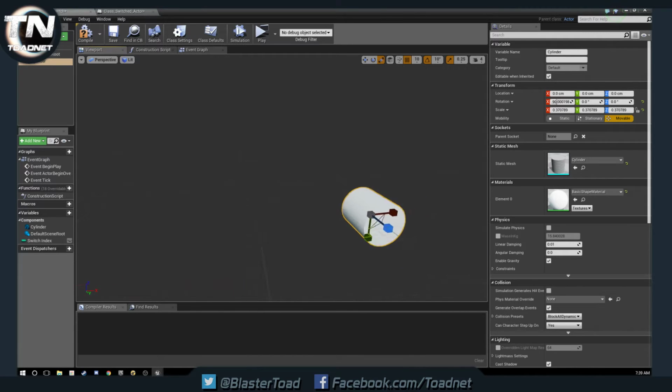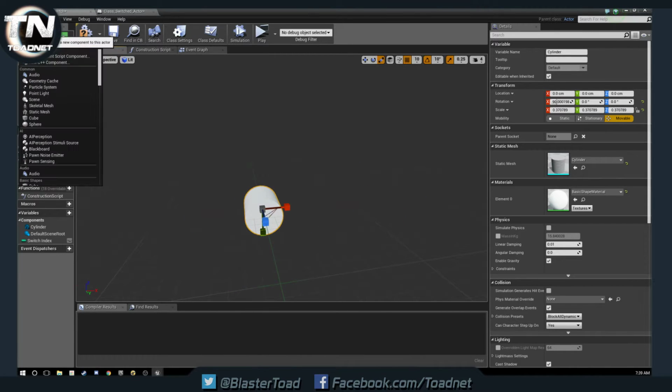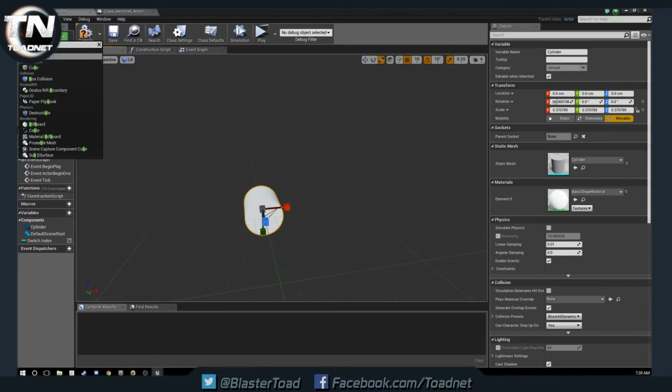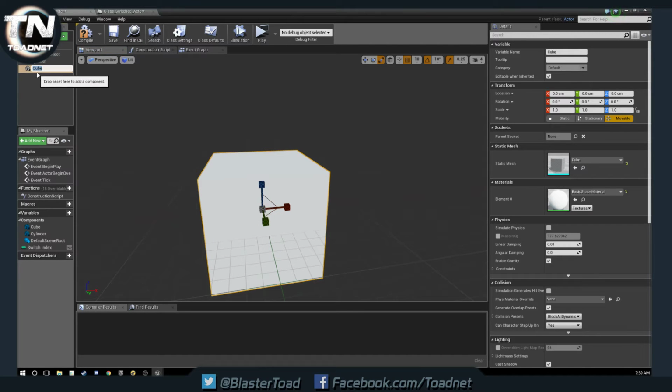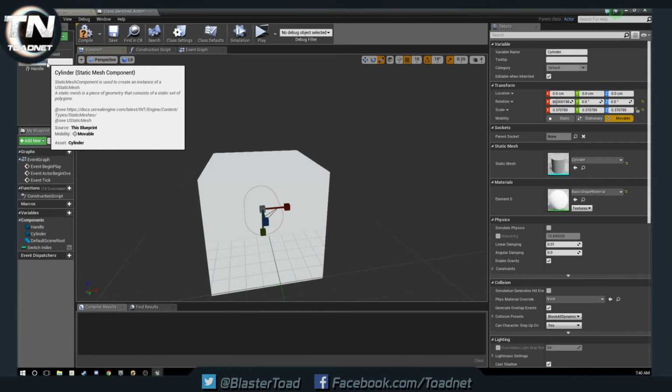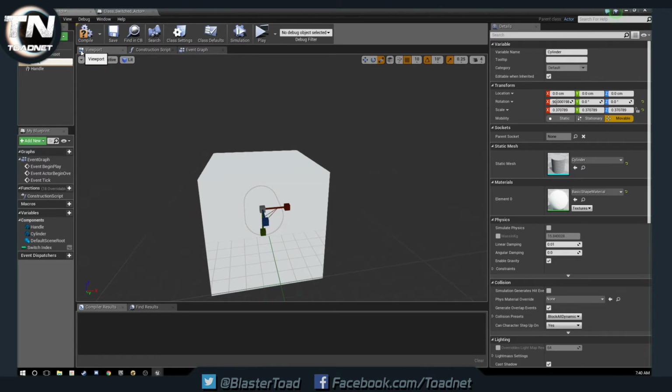Okay. Now I am going to add a component. I'm going to add a box. Nope, not a box. I want a cube. Okay, and we want this as handle. And we want this as base. Okay. Oh, I am still editing base. I do not want to do that. I want to edit handle.